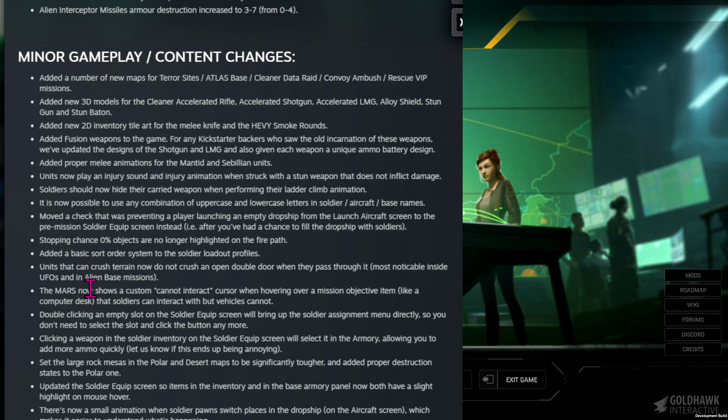Mars now shows a custom cannot interact cursor when hovering over a mission objective. Double checking an enemy slot in the soldier equip screen will bring up the soldier assignment menu. Okay, checking a weapon. We'll select it. Set the large rock means in the polar and desert maps to be significantly tougher.